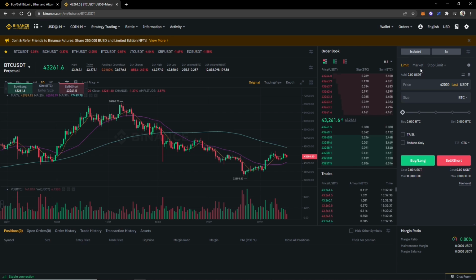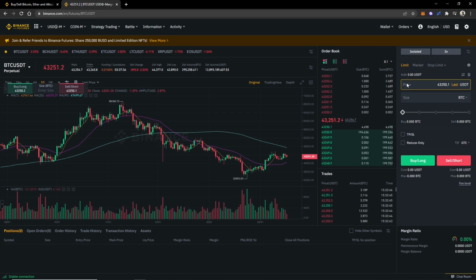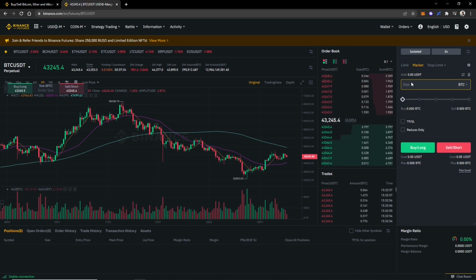Also, in the market order, we only set the size of our position. As you can see, in the limit order, we set the price, but in the market order, our order will be executed immediately at the current market price. So, I only set the size of my position like 1 Bitcoin or 0.1 Bitcoin. This is all about you. After I set the size, I will click on the buy or sell buttons to open my position. We will make a real example of this in the coming videos. In this video, I'm only going to teach you the basic parts, guys.